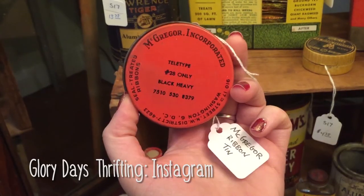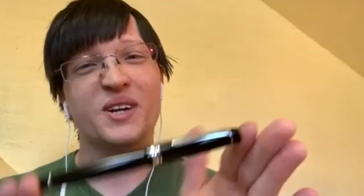I mean, for me, I did reference the Parker 21, digging through a big old tray of junk. That was one of the earliest pens I actually found in that manner, and that's really special. And then Victor mentioned my Custom Heritage 912. Not a vintage pen. I did buy it new, so maybe a little bit in the weeds for our purposes, but I'll never forget what I did to get the money to buy it, which was actually cleaning out a hoarder's house, which, if you've ever seen the TLC show Hoarders, I don't particularly like it as TV, but imagine just a jam-packed house filled with all the stuff you could imagine.